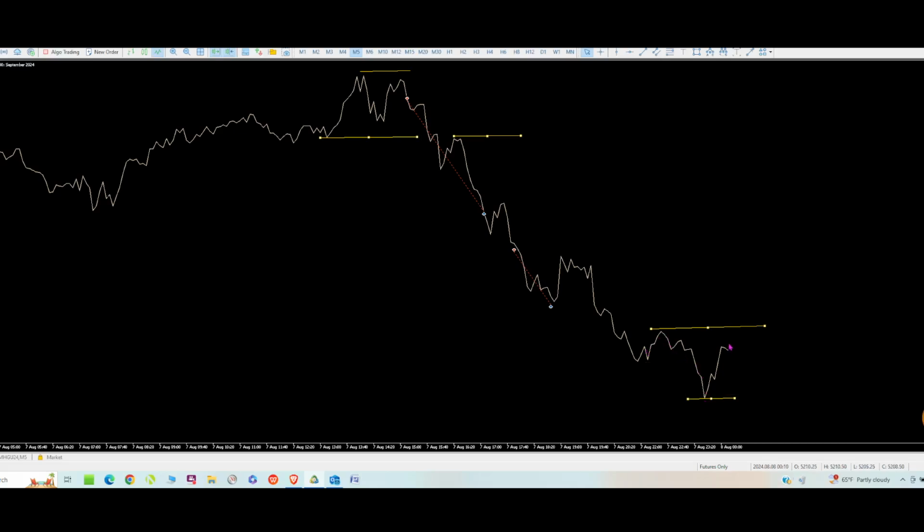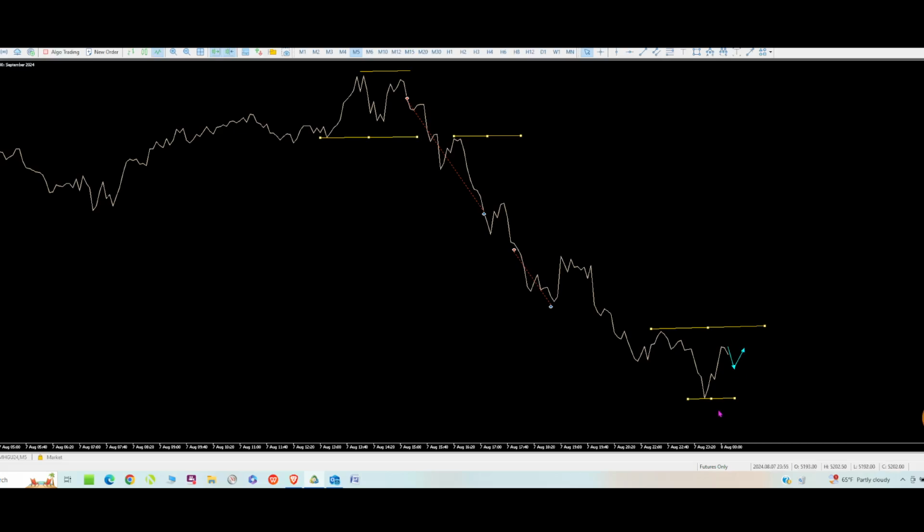Price is now pushing up. As long as this area holds, then what I would basically be looking for is price to do what it's doing now, come down. Let's say it comes down a little bit more, whatever, just so it's easy to see. And then it comes up.